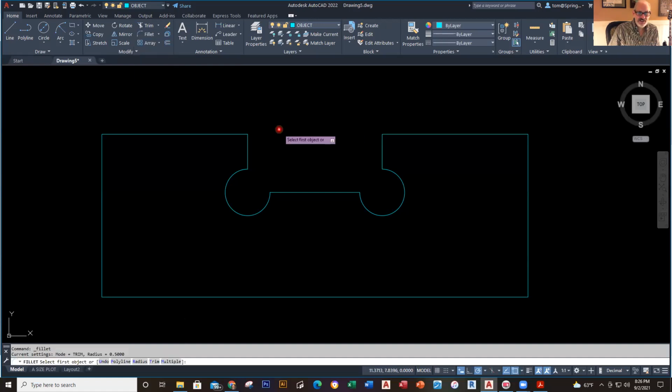So I click on fillet, and it says select the first object. Down here, it tells me what the radius is set to. The radius is already set to 0.5, so I'm okay here. If it wasn't set to 0.5, I'd have to change it. If I type in R for radius, I could then type in 0.5, whatever my value would be. Then it asks me to select the first object. The first object is this line, and the second object is this line. And beautiful, look at that. So that's what it does. Now I'm going to repeat the fillet. Since I've got 6 to do, I can use this multiple option here. When I use the multiple option, I can walk around here and just keep on using this tool like this.